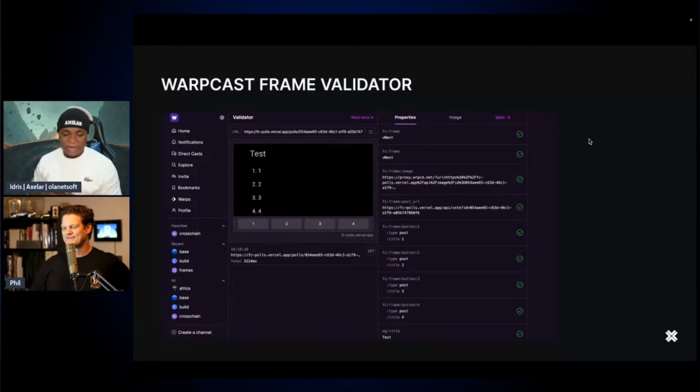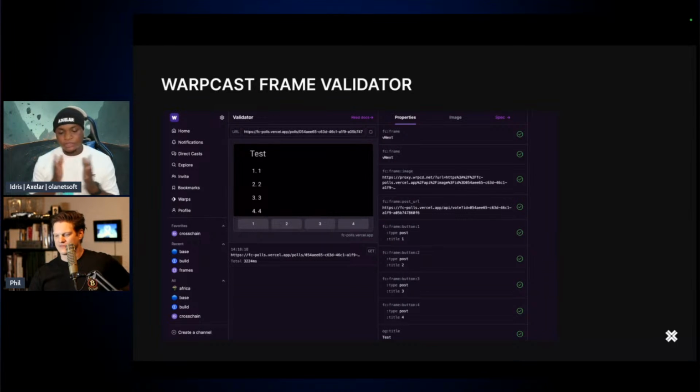That's why we have the Warpcast Frame Validator. Warpcast Frame Validator is just a very simple tool by the Warpcast team, and you just Google Warpcast Frame Validator. You'll be redirected to this URL where you can see an example of a frame that you can test. Just pass the URL at the top here, and you see the frame. You can see this particular frame has different buttons.